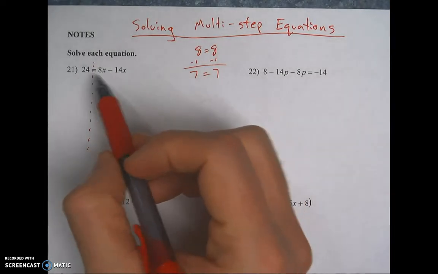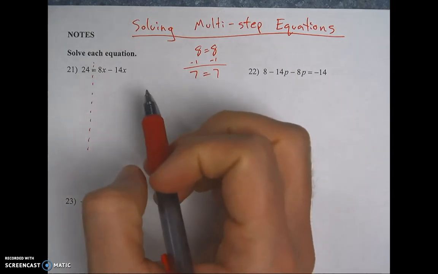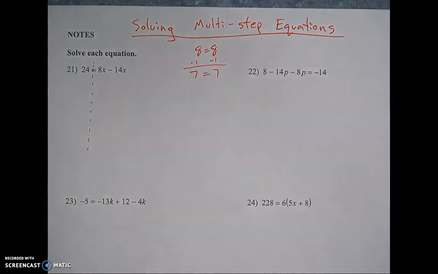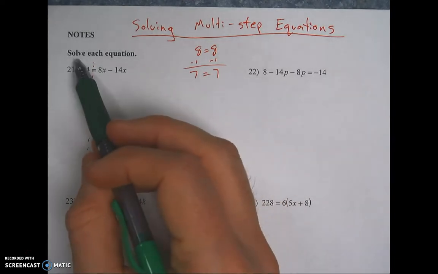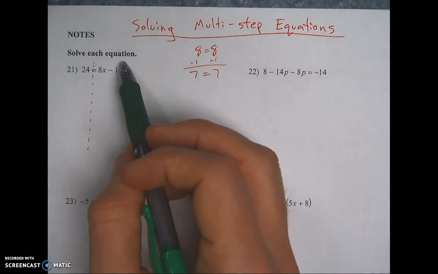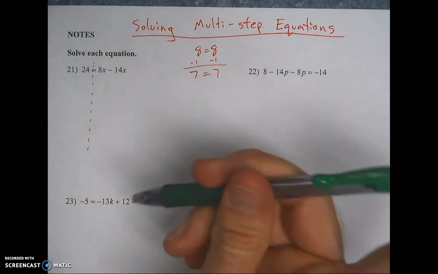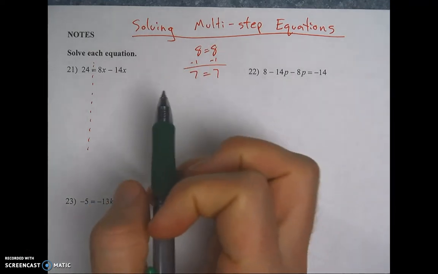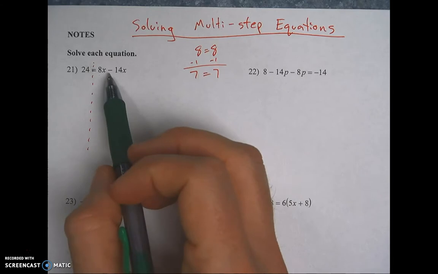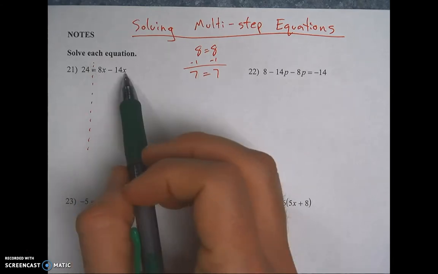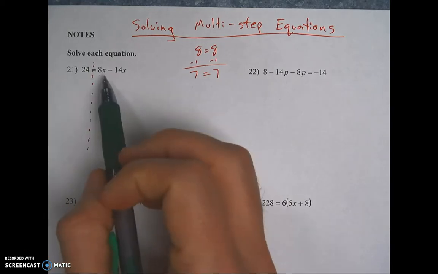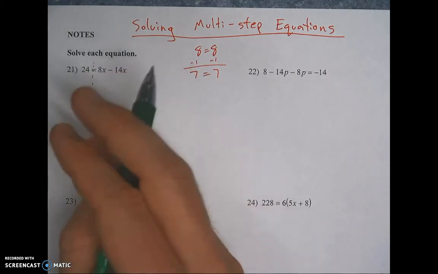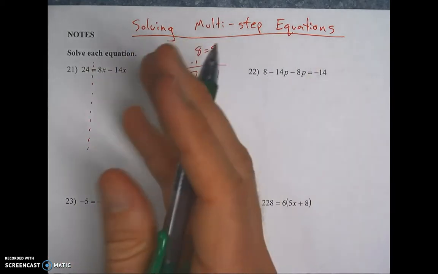Before I start doing anything on either side of this equation, though, I can simplify, and we just took the test on that. Now, if I have something on the left side of the equal sign and something on the right that are like terms, I can't just put them together. We'll talk about what we need to do later on when we see that. But we are only simplifying on the right side of the equal sign or just simplifying on the left side of the equal sign. So you're only combining like terms on one side of the equal sign or the other.